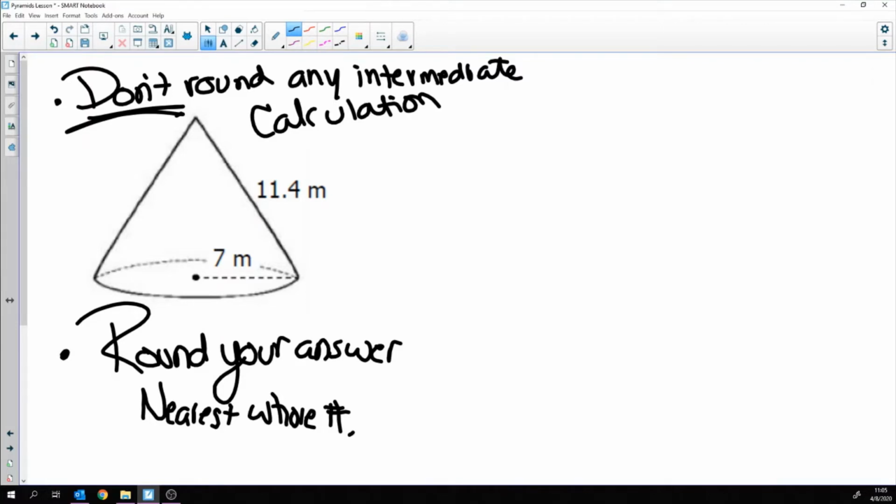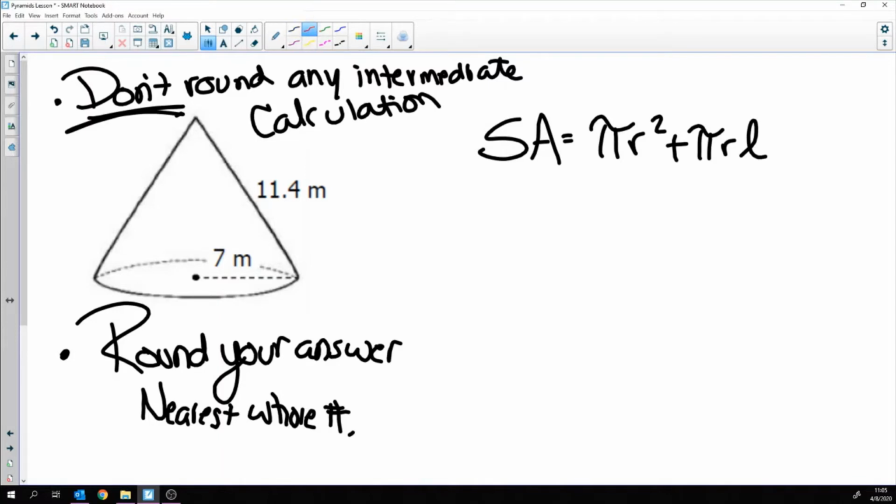So let's hop into it then. We're doing surface area of a cone. If you don't have the formula memorized, I promise the more you write it, the faster you'll memorize it. So there's our formula, pi r squared plus pi rl. Reminder, r stands for radius, and L stands for slant height. So we're looking at this cone. We have 11.4, that's already our slant. It goes along the side of the cone, not up the middle, so that is the slant height. And the radius should go from the center and extend to the side of the circle, which in this case, they give us as 7. So 7 is already our radius.